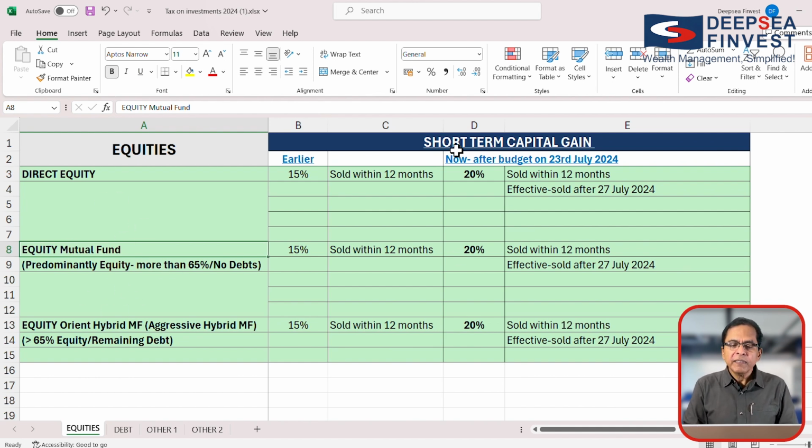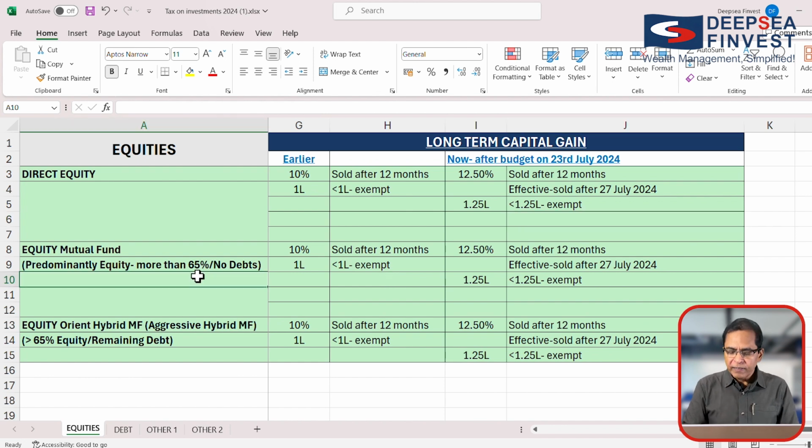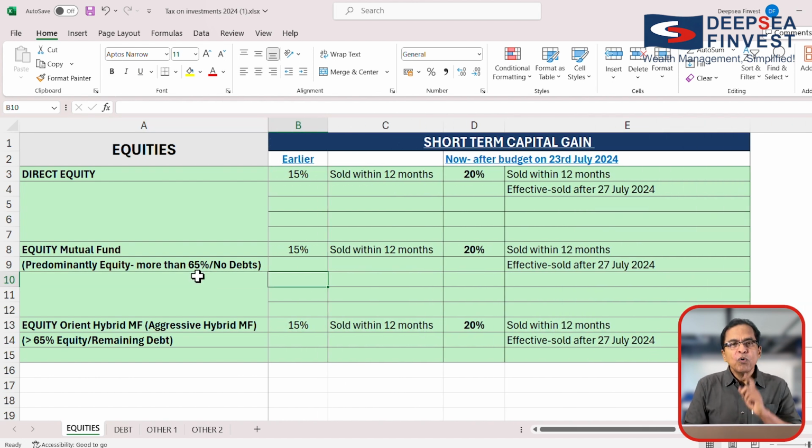Now first we understand what are the tax percentage applicable to these three categories in the short term. Before that, we must also understand what decides between the short term as well as the long term capital gains. If you stay invested in equity and mutual funds for less than 12 months, the return generated comes under short term capital gain, and if you are invested for more than 12 months, it comes under long term capital gain.